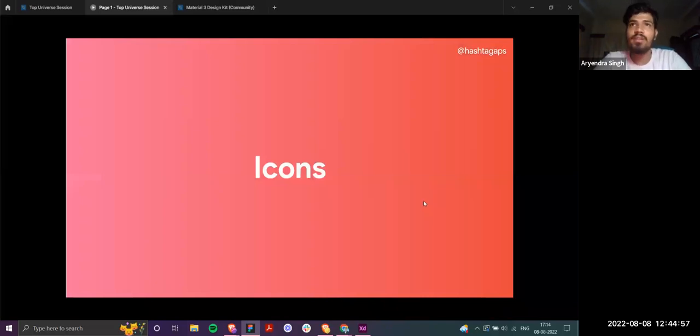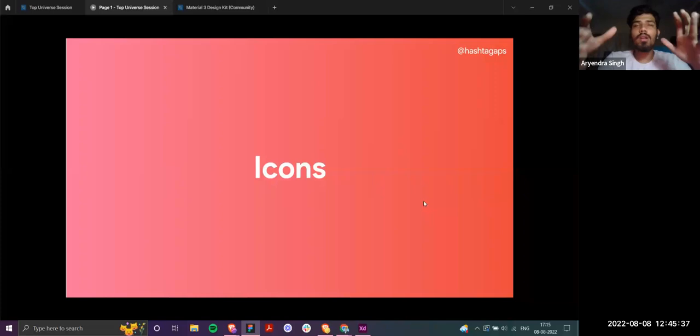Again, when we come to icons, this is one of the most important and deciding things when we think of demonstrating things in the right way. Icons are the thing that would be giving us an insight about how to use the right icons actually, and why this particular icon. So understanding and using the right icon is up to your mentality and your thinking, what the user is going to be relating to this particular icon. But using the right icon is your duty and responsibility as a designer.